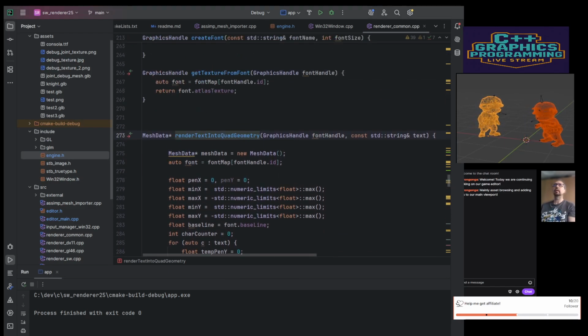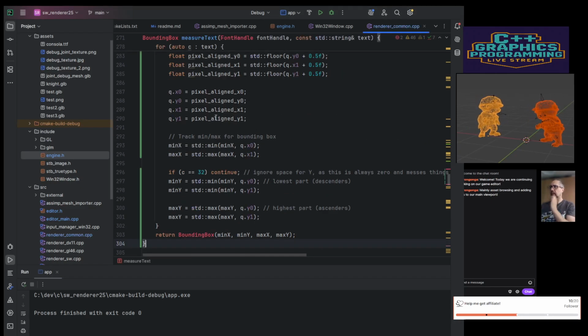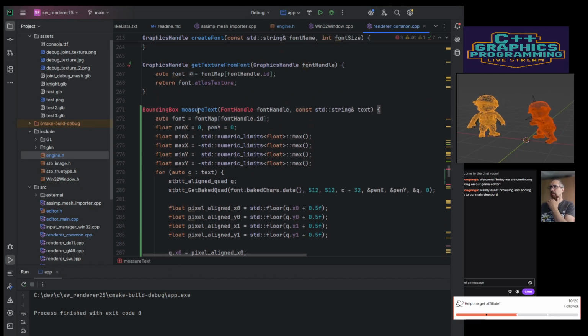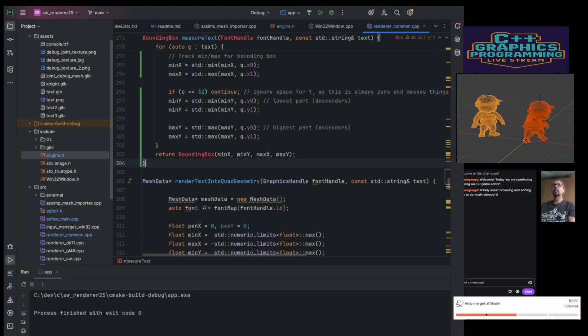I remember I had something like measuring text here, which was essentially more or less the same as rendering the text, but we just had this bounding box, and the bounding box looked just like that.